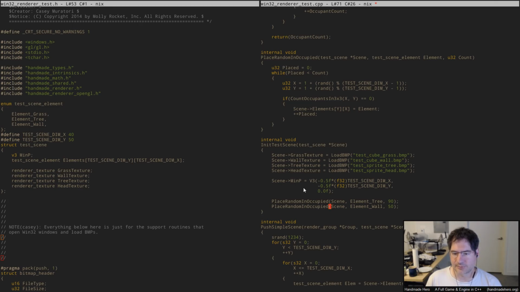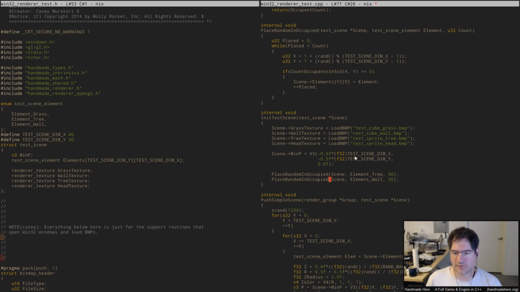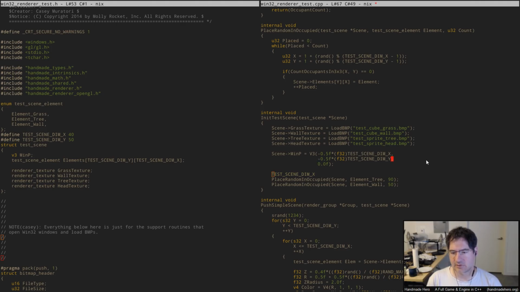And off we go. Now, one of the things that we found that was a problem is when we were doing these test scene dims, what we really want to do is see how many we have. So we want to say the two of these multiplied together is the total square count.